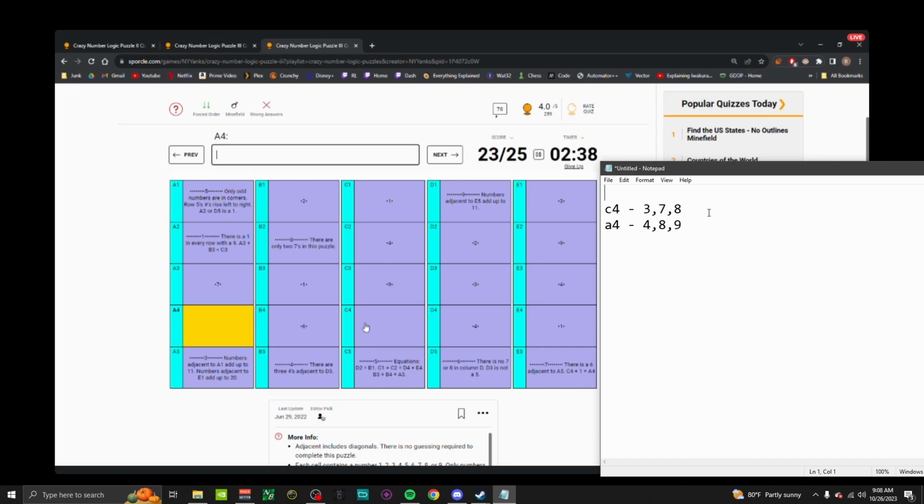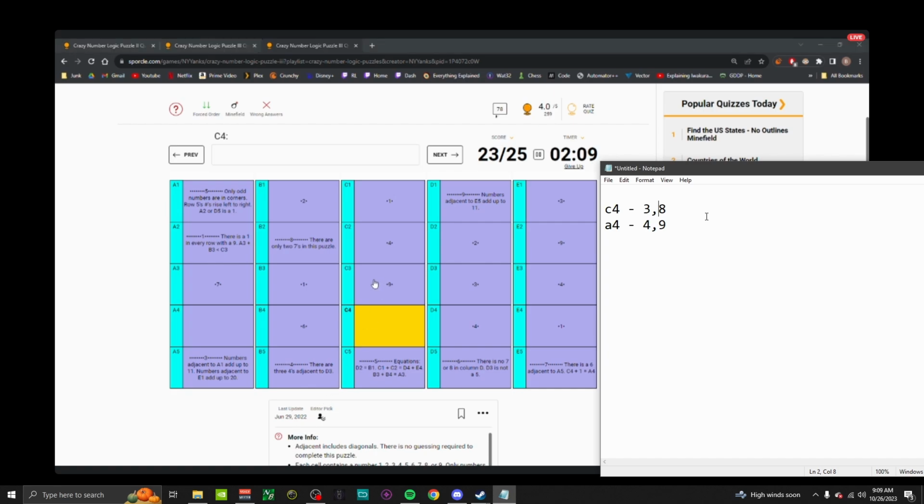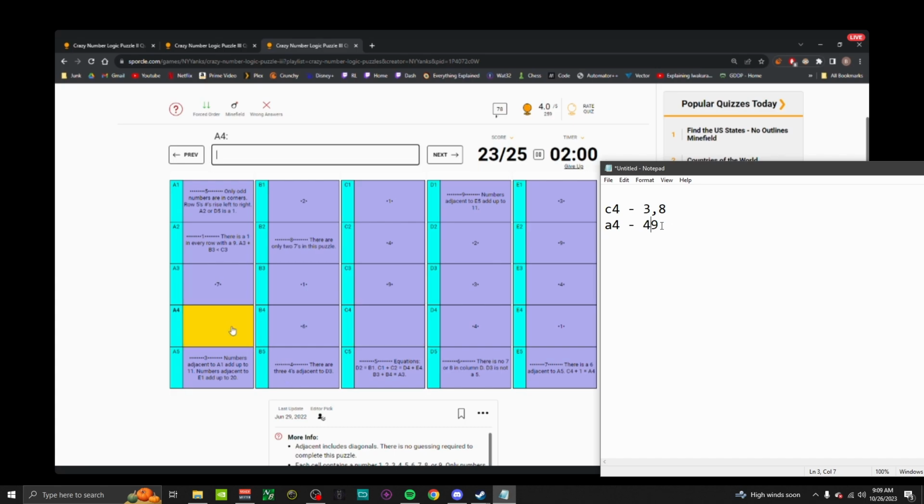Now we just know A4 is 1 bigger than C4. Well, we can narrow this down. Yeah. What are all C4's possibilities? Can't be 1. 3, 7, 8. Those are all still on the table, so it's annoying. Wait, there are only 2 7s in this puzzle, which means there are guaranteed 2 7s. How many 7s do we have? So both. 7s are not an option. So 7 and 8. So it's like this. Three, 8, 4, 9. A4 can't be a 4 because D4 is a 4. So yeah, it is.